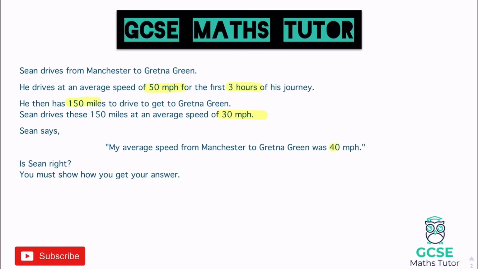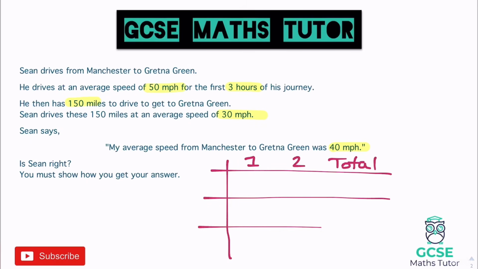So it's a very similar process to the last question, except we're actually comparing it to his statement in this question, so we will have a final conclusion to make. Now it doesn't stop in between different places this time, so let's just say the first part of the journey, the second part of the journey, and the total. And let's have a look at figuring this out. We've got a speed, a distance and a time to look at for each part of that journey. There we go, speed, distance, time. And there's our table.